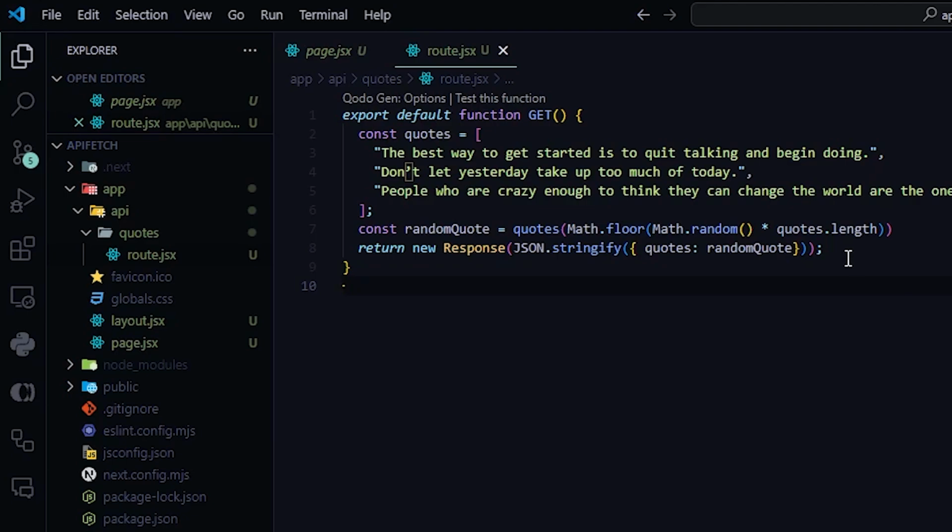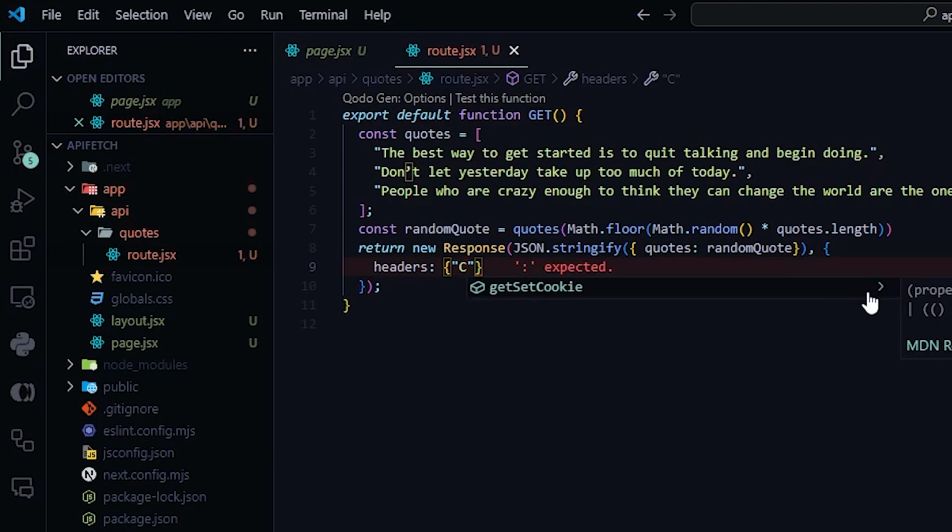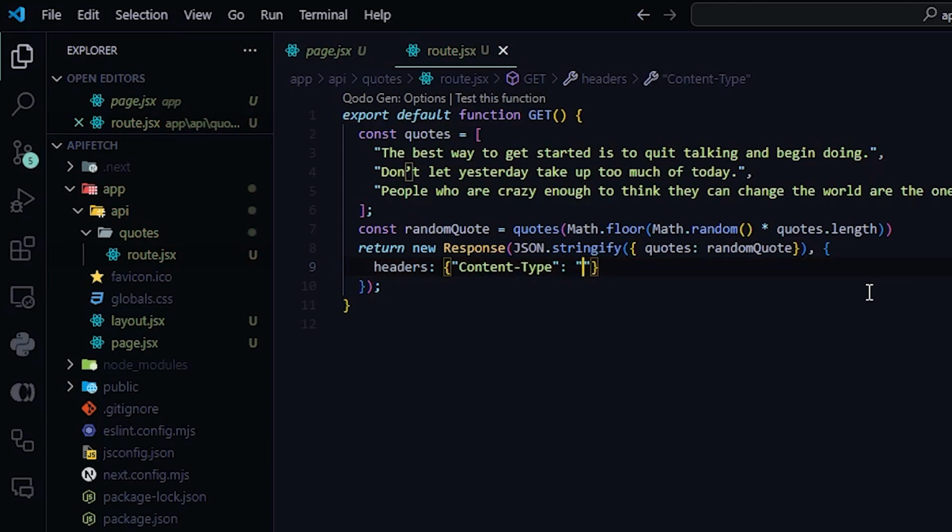And here in our Response function, we'll put a comma to set our headers. So basically headers are equal to Content-Type, which corresponds to application/json.